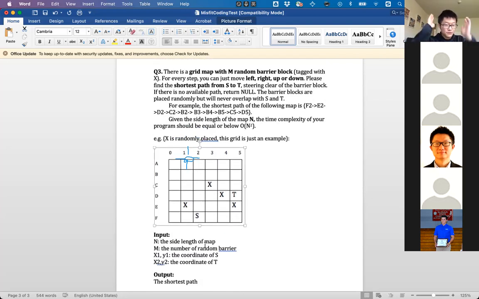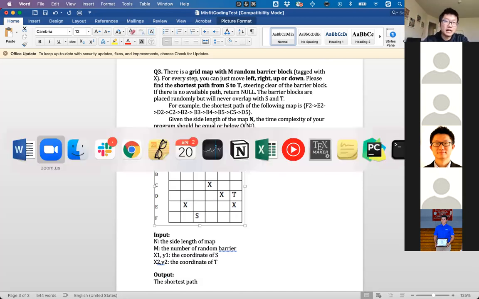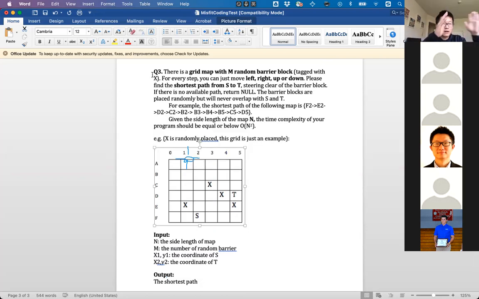So after you spend 5 minutes reading this, just type 1 in the chat area if, after reading the question, you understand the question and you relate it to BFS. Not based on my explanation, just before I explained. Okay, cool, wonderful. I see 3 ones. That's wonderful. Okay, so this is the ability that you must have.